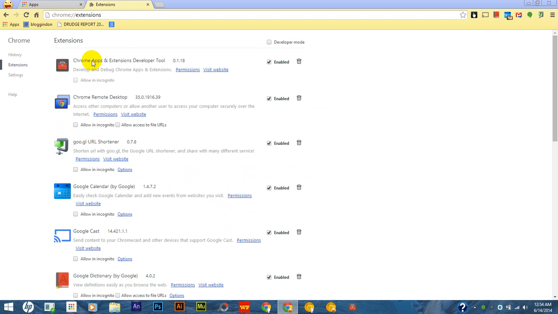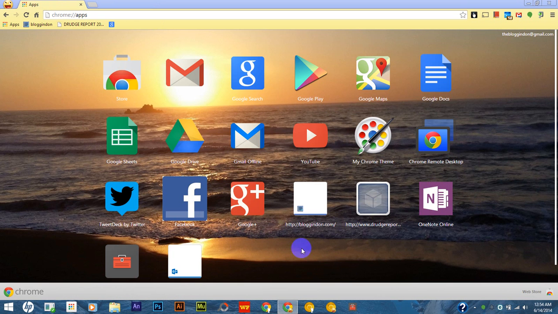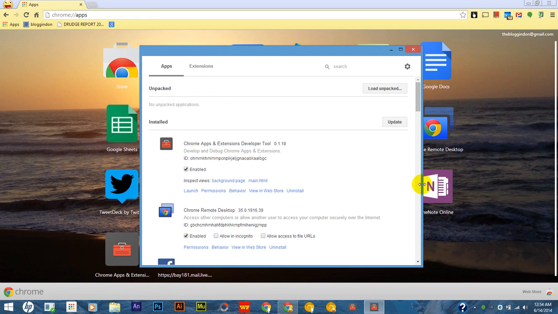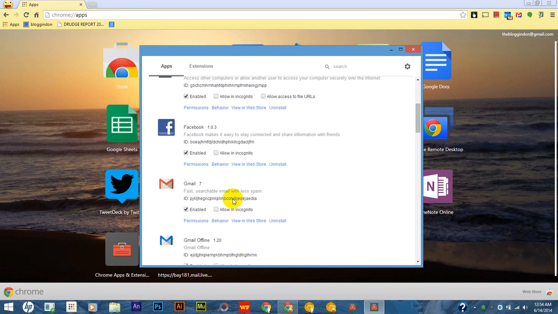Here's a good app that I just gotten recently. Chrome apps and extensions developer tool. What that one does is you can actually monitor these apps and extensions and things. There's all kinds of different tools.